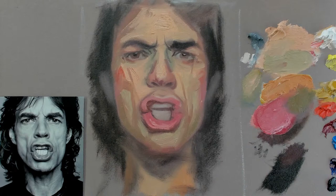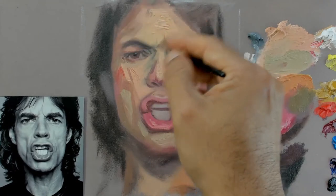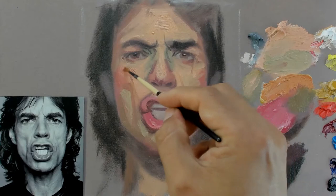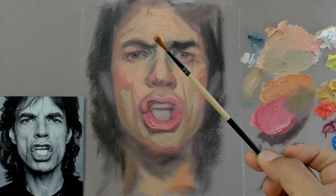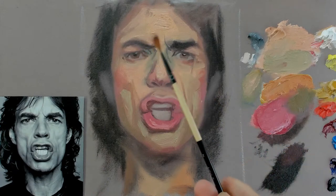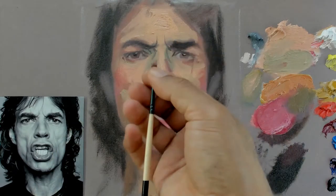Okay, I'm going to blend the paint a little bit. I'm using this synthetic brush number 2, you can see the name here, and this is a round brush. You know that I use all the round brushes when they are almost ruined, when the hair is all splayed out. So they are perfect for blending.